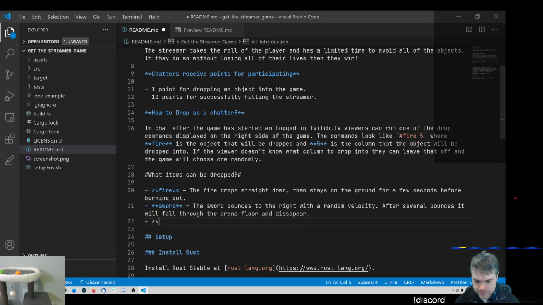What else do we have? We have the snake. Snake will fall straight down, then turn towards, oh no, then slither towards the streamer.